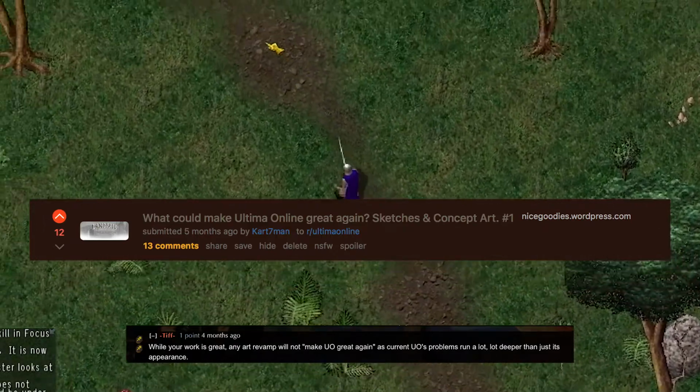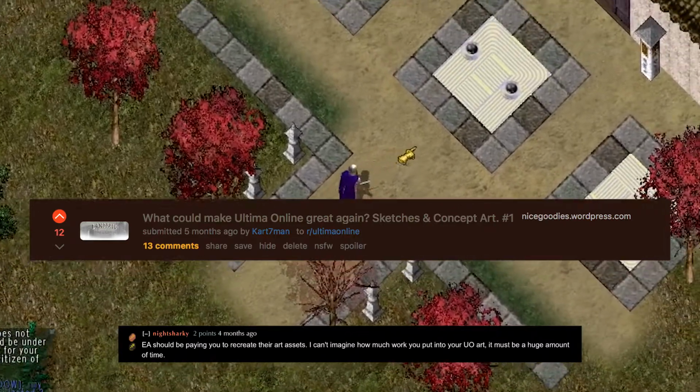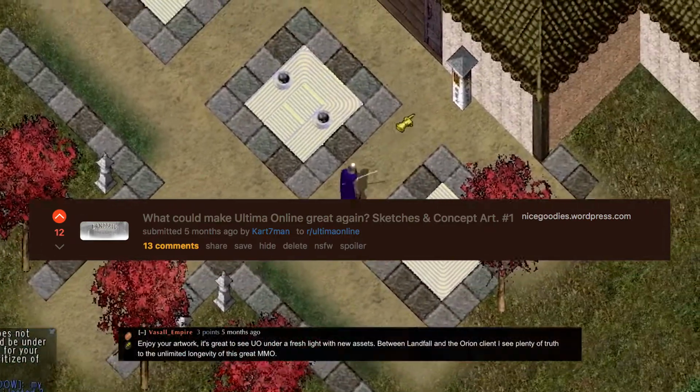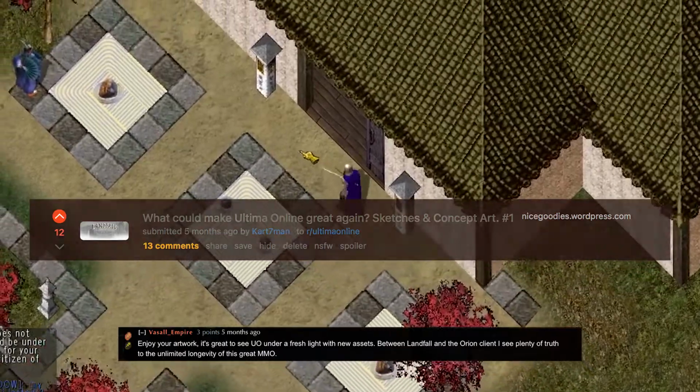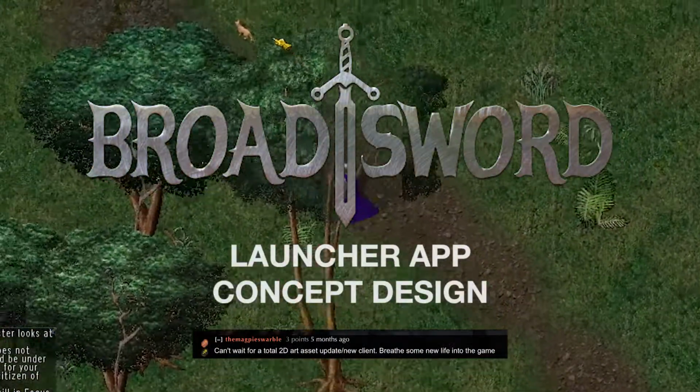I will not go into details on the concept art in this Reddit post because most of you have already seen the ideas and so on, but I would like to continue this topic and focus on something completely different. Today we will talk about Broadsword's launcher app.